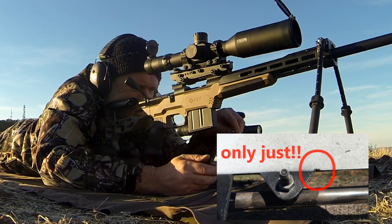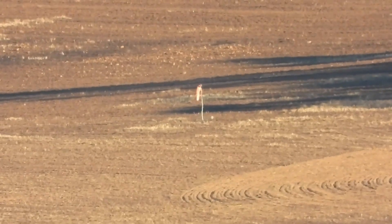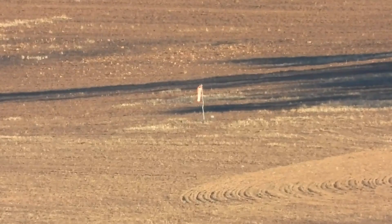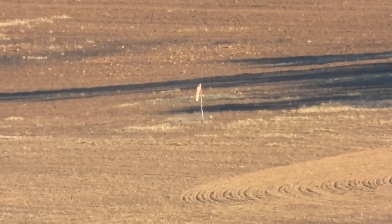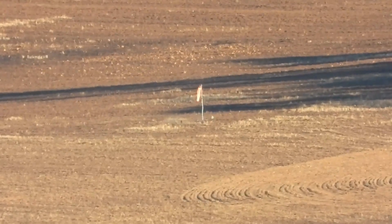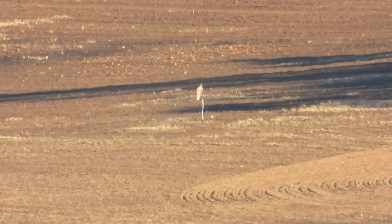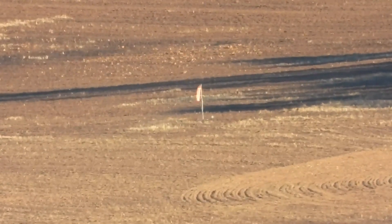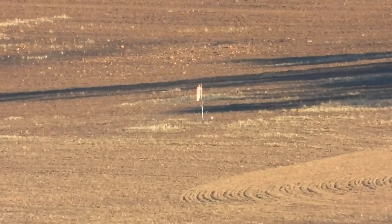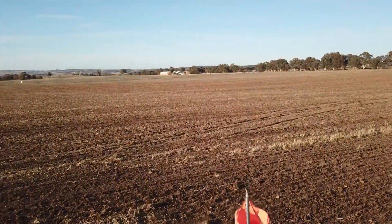Let's just see if we can lob a couple more and see how consistent they can be, because we've got that knockdown on. Dust, just behind. That's about as close as we're going to get. Right, three o'clock, just off the right edge. Well, that went well. And it looked like we backed it up as well — as you saw when he just hit the target, if it had been a hanging steel we probably should have used, then it looked like that next shot would have clobbered it properly.